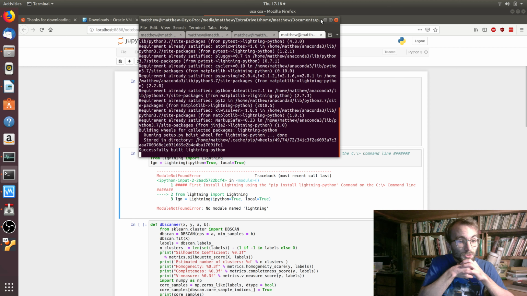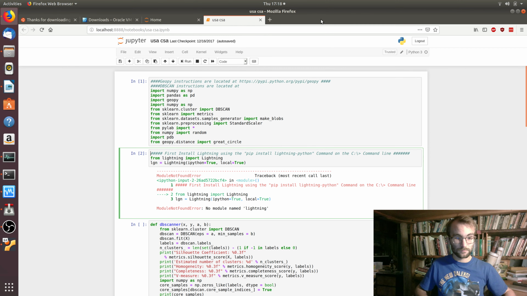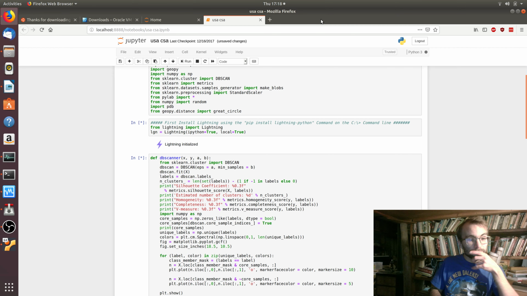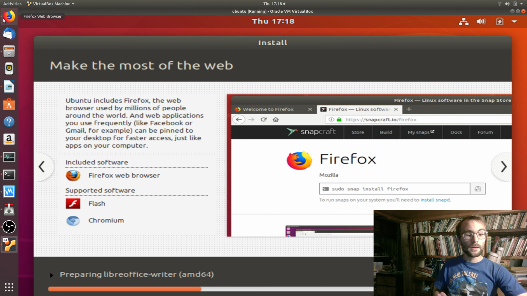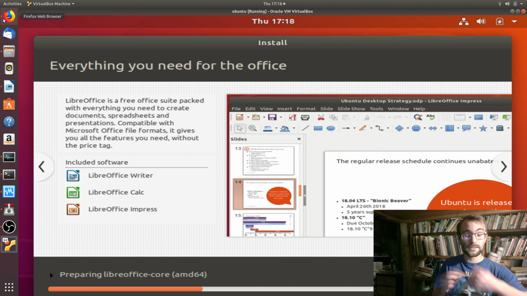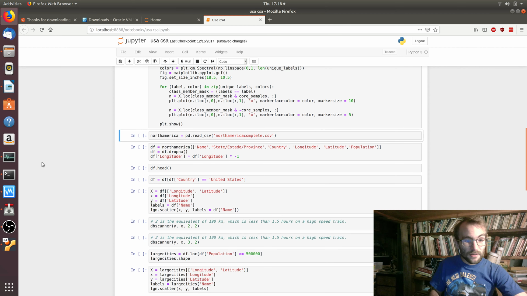It's the module for my notebook. There we go. VirtualBox is not finished yet. I'm just playing with this. If you want to skip ahead a few minutes, you can do that. But this is a project I've had some fun with for a little while.